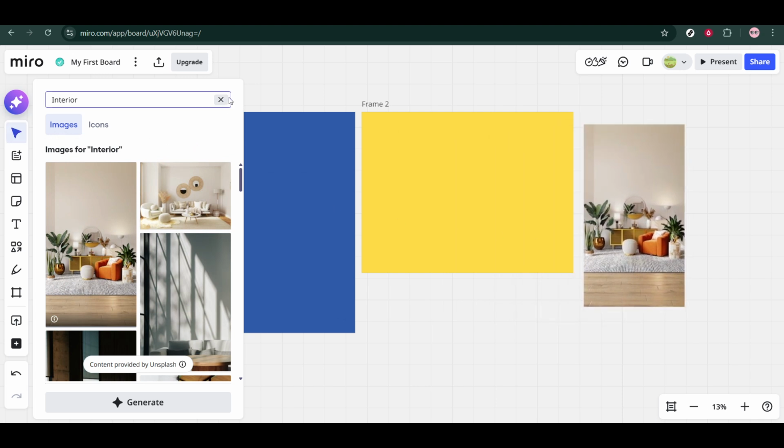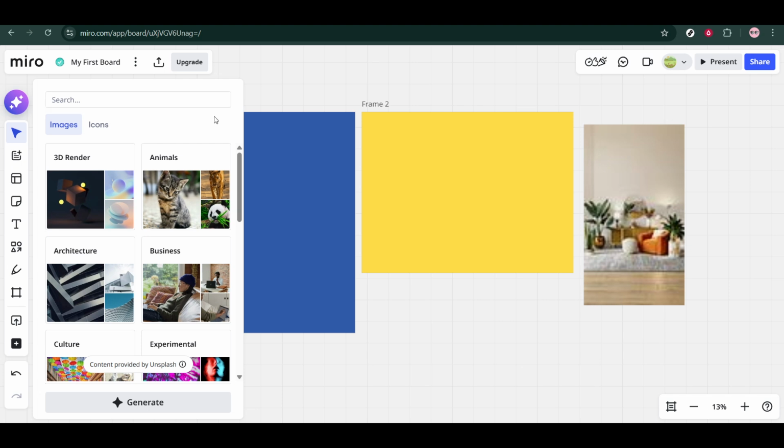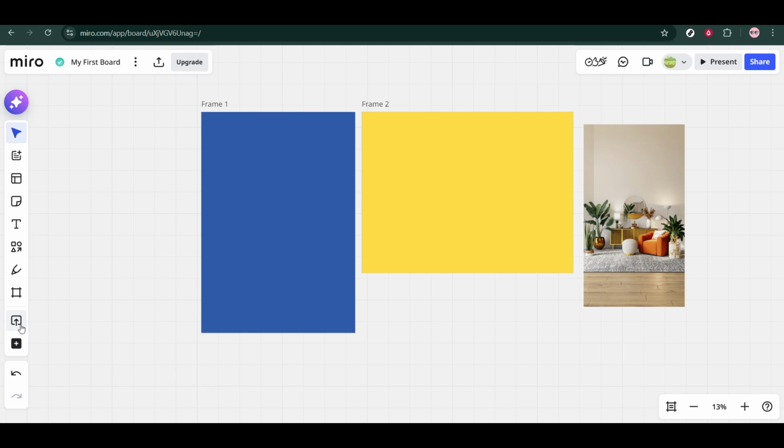If you want to upload your own images, like screenshots, product photos, or diagrams, choose Upload from the same Create panel. You'll see three options. Select My Device to browse your computer and pick a file. Choose URL to paste a direct image link, which is handy when a file is hosted online. Or select Cloud Storage to connect services like Google Drive or Dropbox.